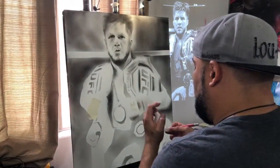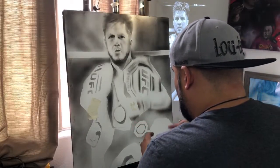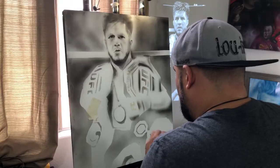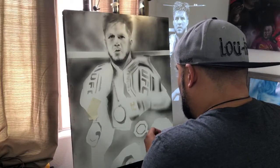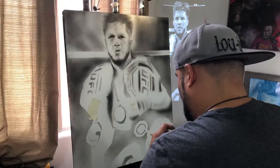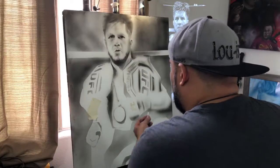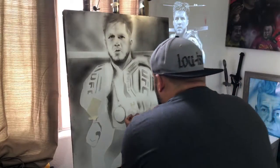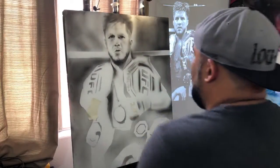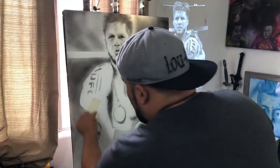There we go. So where do you go? You got stuck with the other tape. Sticking this U back on right here. Boom. Same thing here.